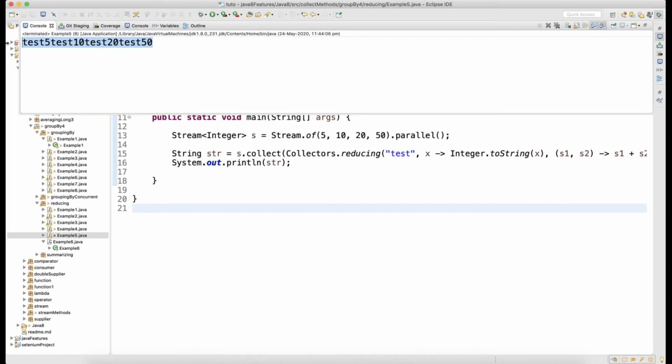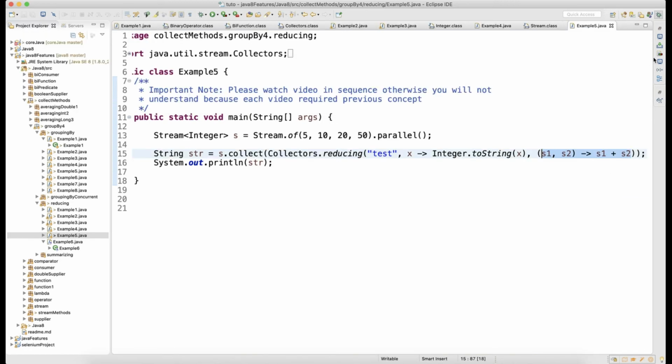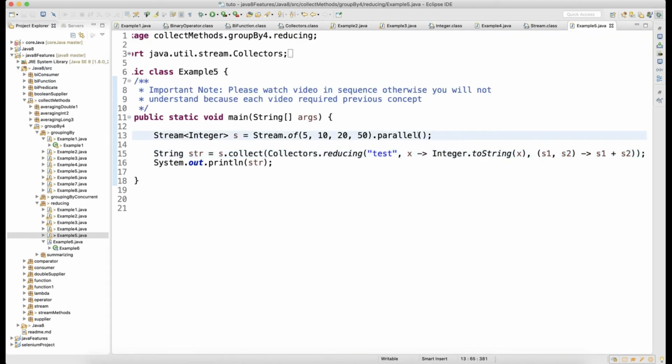Every thread will perform the task, and whatever identity you have, it will go and add it. In line number 15, you are summing that. When you are running in parallel, every thread will perform the task and add this test 5. But if I don't run in parallel, will the output change?